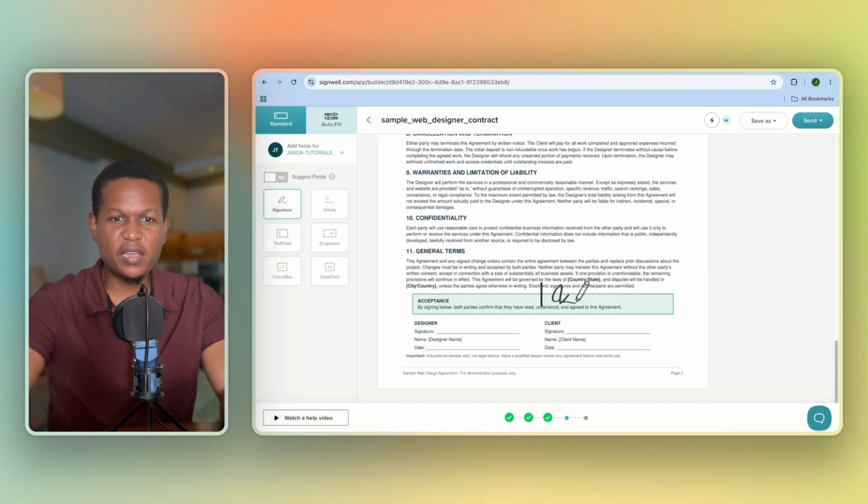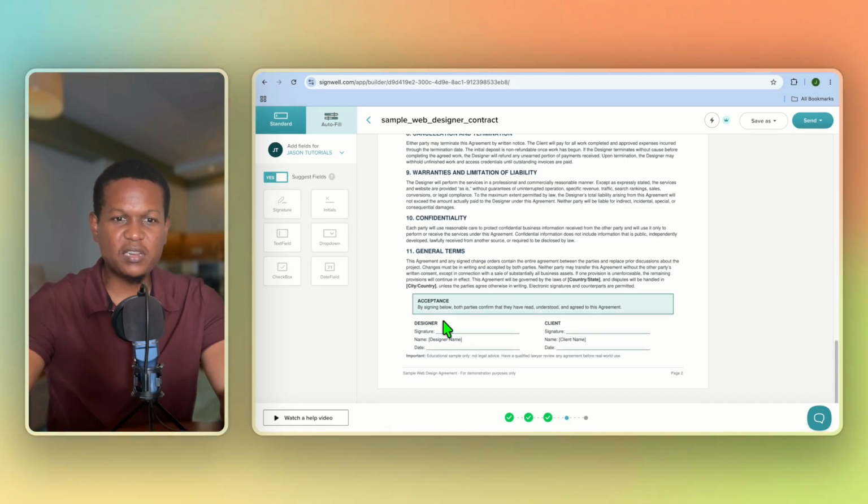So you could scroll down and this is where you'll be able to add your signature as you can see right here. And you can also add a date. So to do this, you can go over to the left hand menu option, and the first thing you can do, you can toggle on, for example, suggested fields. After you have done that, you can see signature. You're just going to tap right there.